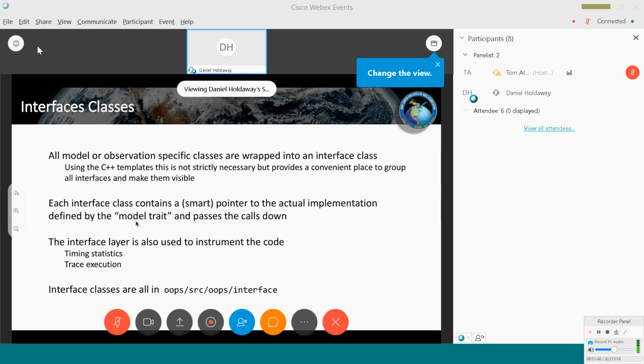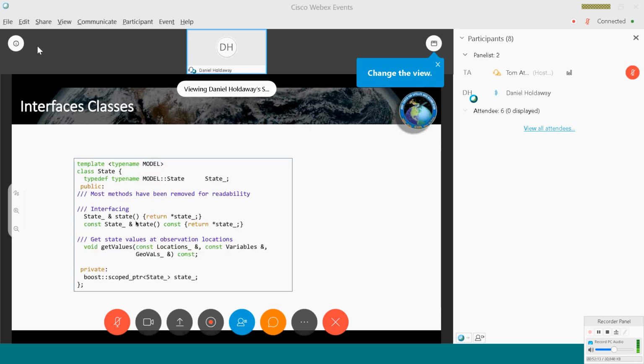And every interface contains what are called smart pointers, and C++ smart pointers track whether an object is basically used or not. It doesn't let it be deallocated until it's completely out of scope. These interface layers can do all kinds of things, and you can add layers on top of them which do things like trace execution and also trace execution for debugging. If you're interested, once you have access to the code, this is the directory where you find these classes. Here's an example that you can see.